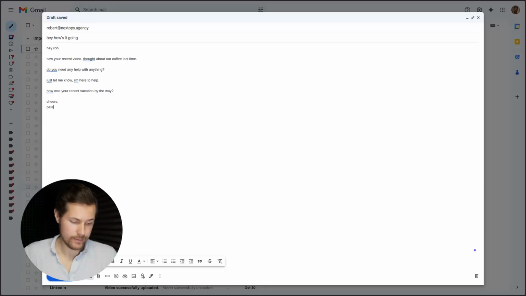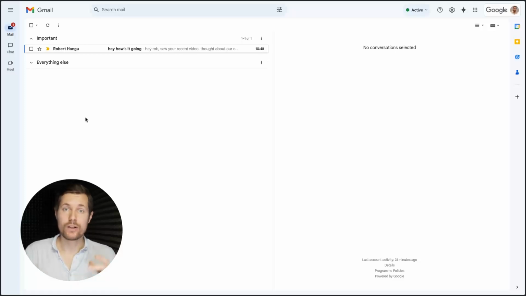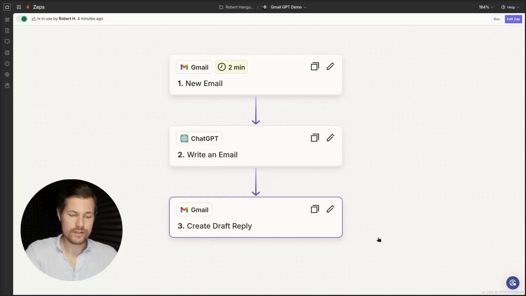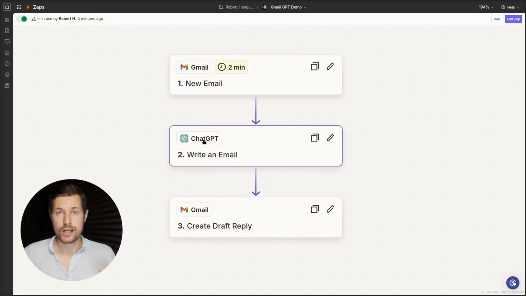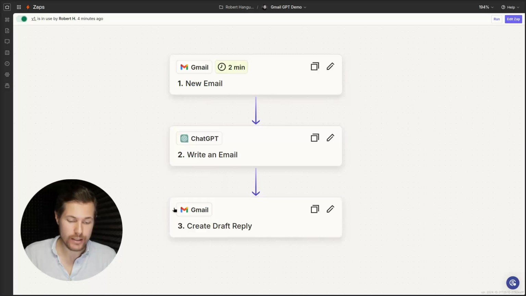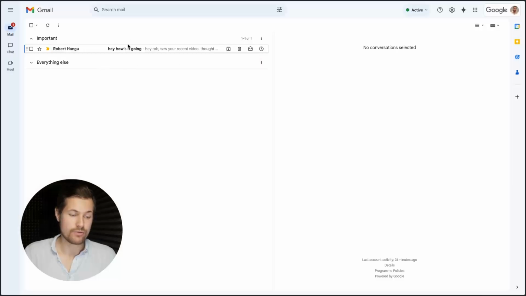Now I click send. Here I open my other inbox, so I'm waiting for the email to come in. And once it has come in, Zapier will run the whole pipeline that we saw earlier, which means it will see the new email that has come in, then it will send the content to ChatGPT to draft a reply, and then it will get the response of ChatGPT and put that reply into the email body and save it as a draft. So these are the steps. Here we see that the email has reached my inbox.